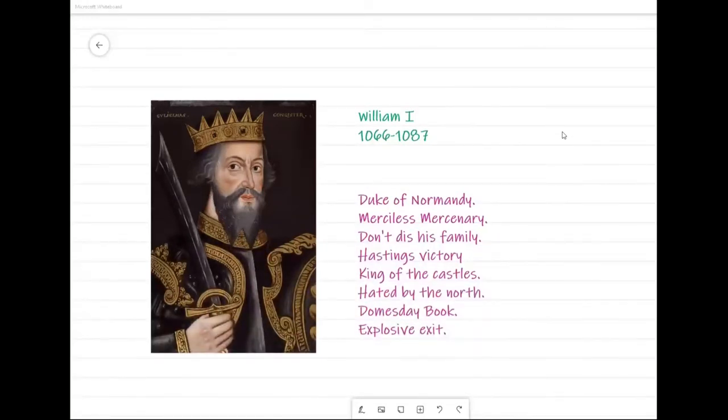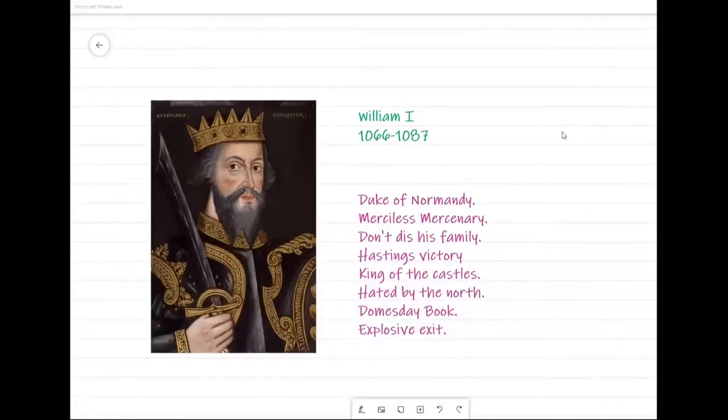He's got a lot of money, he's got a lot of ships, he's got a lot of soldiers, he's got a magic flag. He's also been to IKEA, because he's very, very clever, is William. And it wasn't literally IKEA, but he basically had the same idea as IKEA. William loves castles. Castles are his thing. And there are no castles in England.